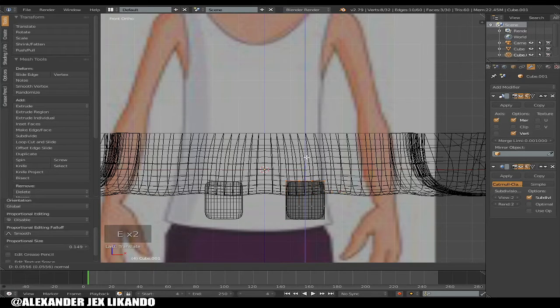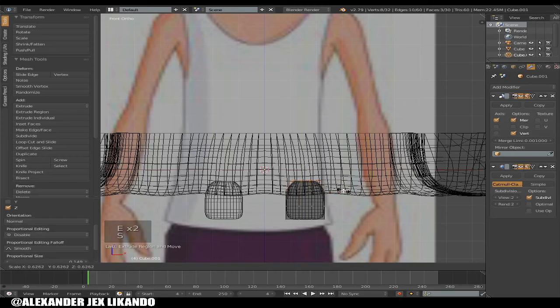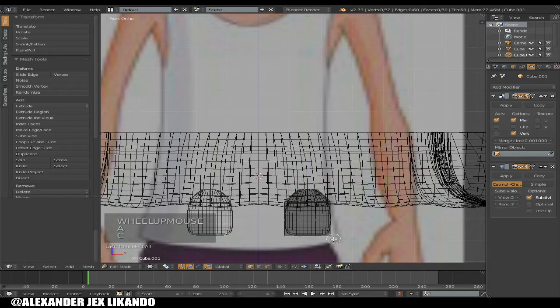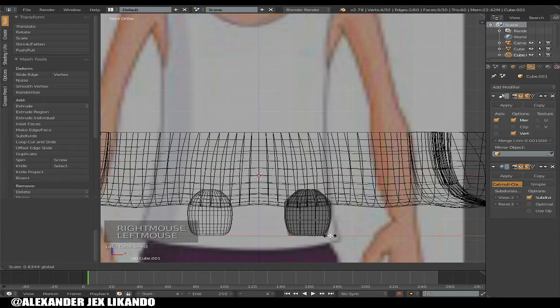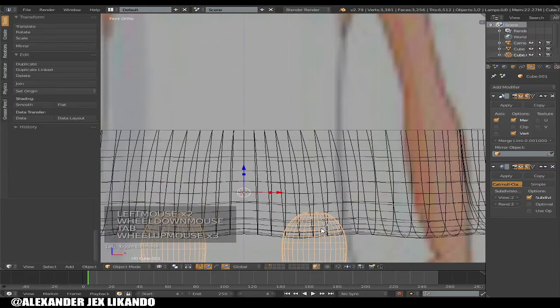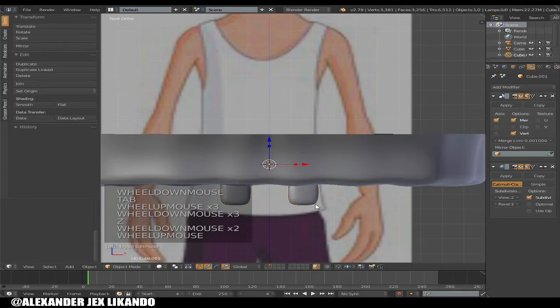Let's just extrude it out and just scale it in a bit. Select these vertices and scale them in. Take them up a bit, just like how I did.